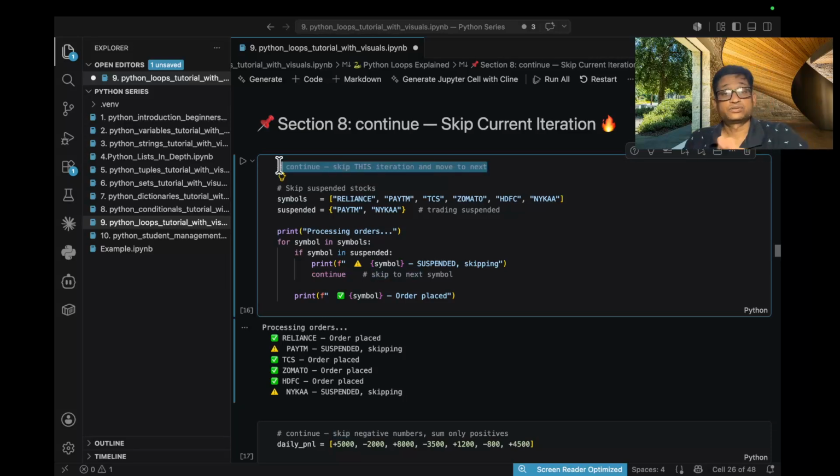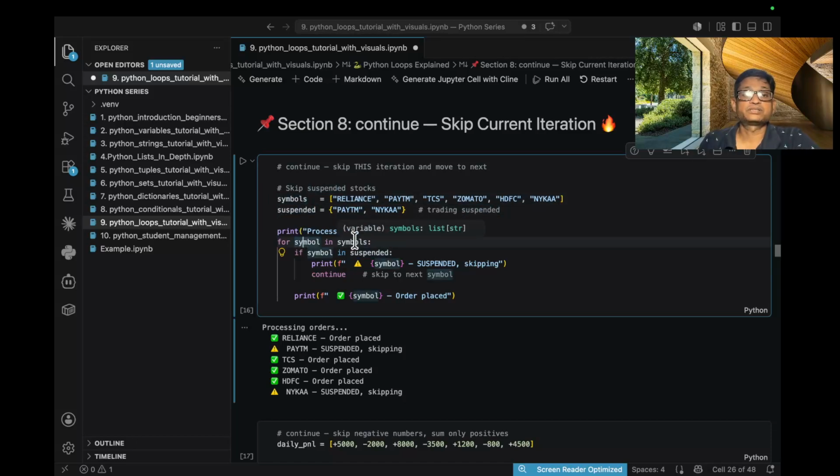So it does not break, it continues the for loop, but it will skip that iteration for particular conditions, like there are symbols and suspended. For symbol in symbols, if symbol is inside this suspended list, then it will print like this and continue. After that the symbol will be printed out.